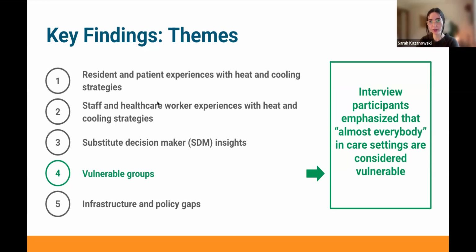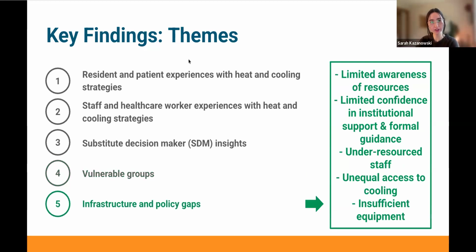And this year, we're also going to be doing 30 targeted interviews, 10 in each province, where we'll be identifying individuals who are particularly vulnerable outside of healthcare settings and finding out what their experiences are like at home. So, more to come on this section. And next slide, turning to infrastructure and policy gaps.